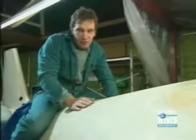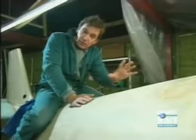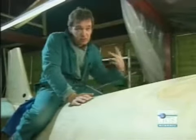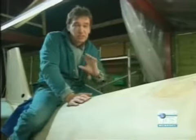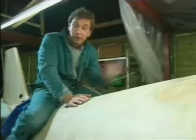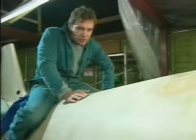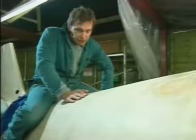Now, although I completely hate sanding down this beast, I'm doing it because I'm in a bit of a quandary about my instrument panel. It's ready to accept the instruments, but I am very worried about whether it should be me who actually wires it all up, because it's a very important part of the plane and I've spent a fortune on it and I want to get it absolutely right, if only for safety reasons. So should I do it myself or should I get in an avionics expert? Find out after the break.